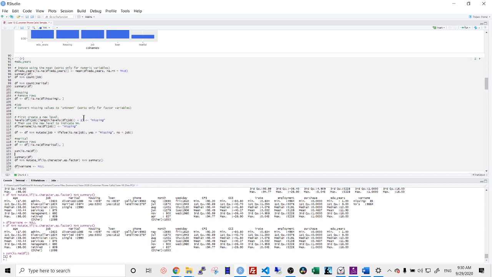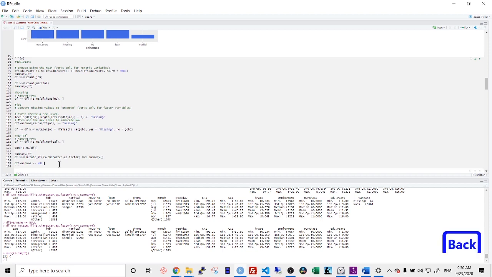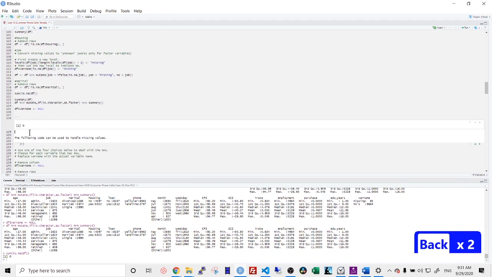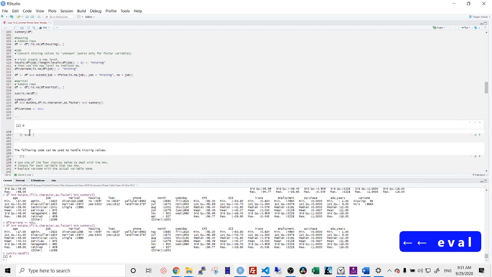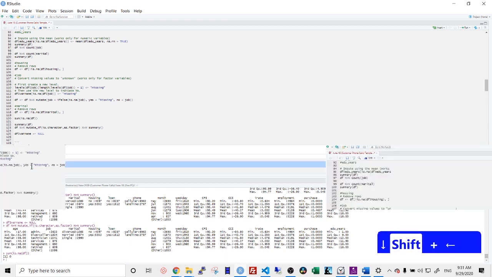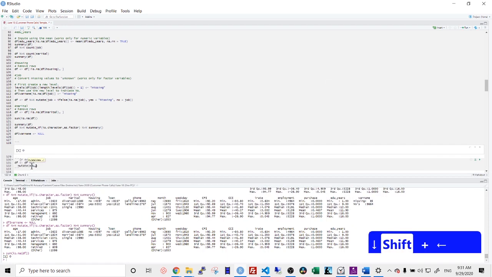For those of you who are using the dplyr syntax, here's how you do all of this in one step. So you just do df. I'll put this in a new block and I won't run it. I'll use eval equals false, so it won't run this block. But you just do df is equal to df, and then filter, because you want to remove rows. And then first you want to impute the mean for EDU years. So use mutate EDU years is equal to if else is.na EDU years, and if that's true, then you want to use mean df EDU years, and if it's false, just keep using the same EDU years.